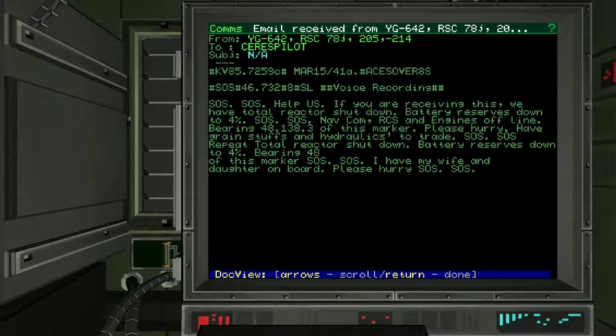Email received. SOS, help us. If you are receiving this, we have a total reactor shutdown, battery reserves down to 4%, NAVCOM, RCS engines offline, bearing 48138 of this marker. Please hurry, have grain stuffs and hydraulics to trade. Repeat, total reactor shutdown, bearing, please hurry.